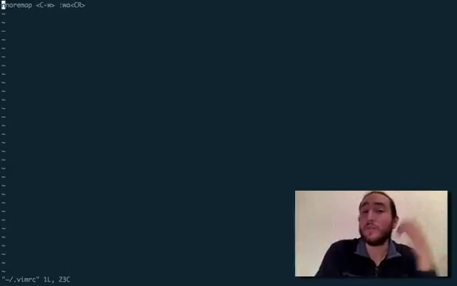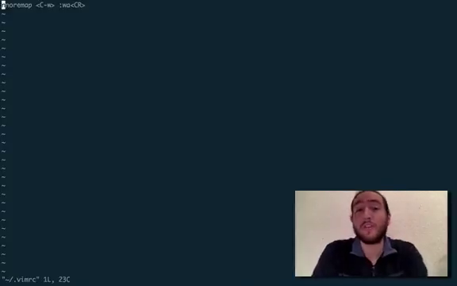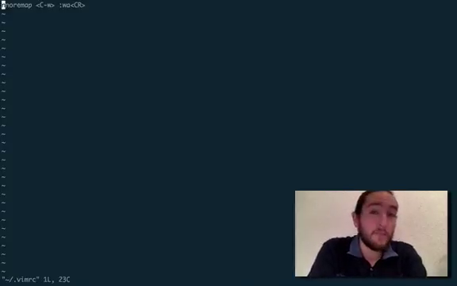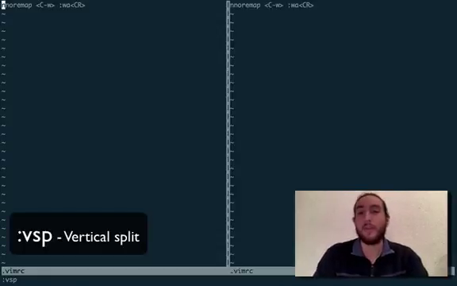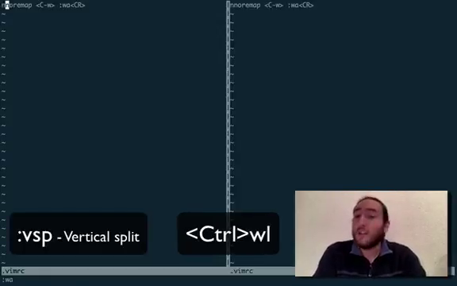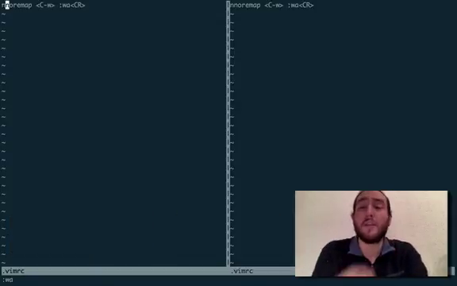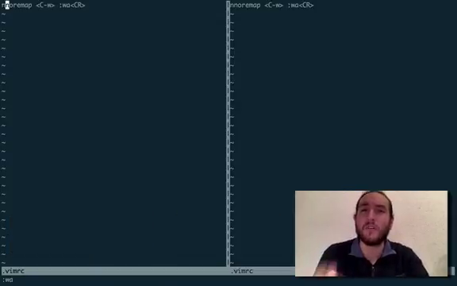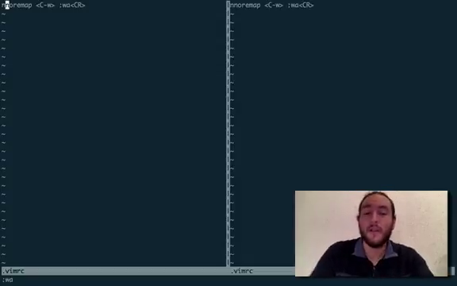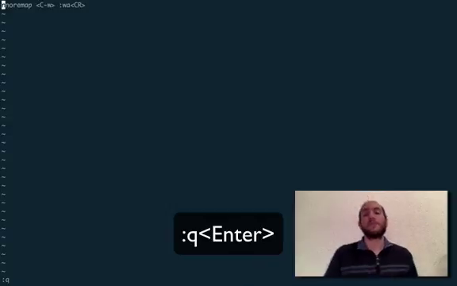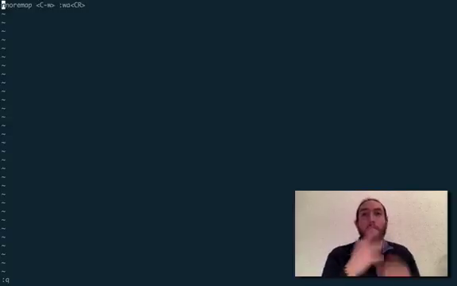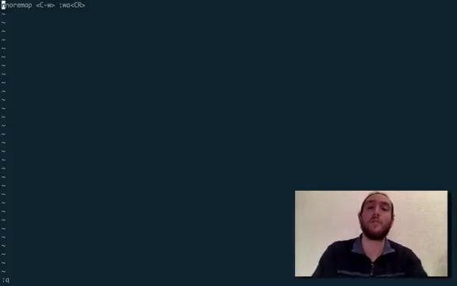So let's save and quit everything and open up vimrc again. Now, those of you astute viewers who know what Control W does, normally in Vim, that's for moving around in splits. Now, let me just show you. So if we have this split, if we hit Control W L normally, it's supposed to move over to the other split, but it doesn't work anymore because we've already wiped it out by remapping it to this other stuff. And that's stupid. We don't want to do that at all. So the leader key makes sure that we have our own personal namespace world to play around in without worrying about colliding with other Vim stuff.